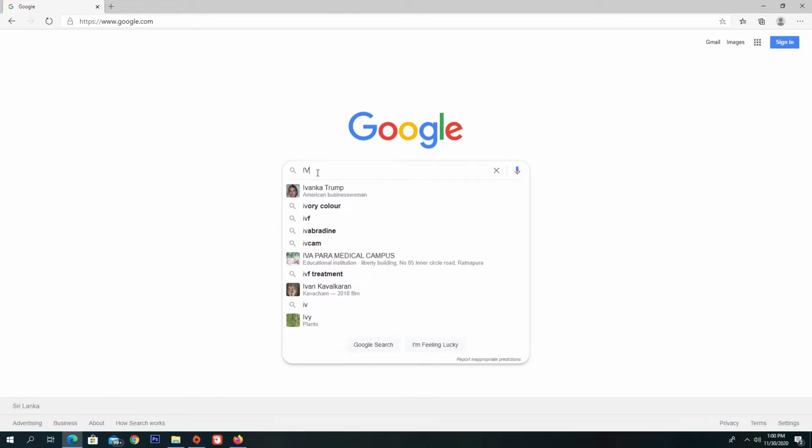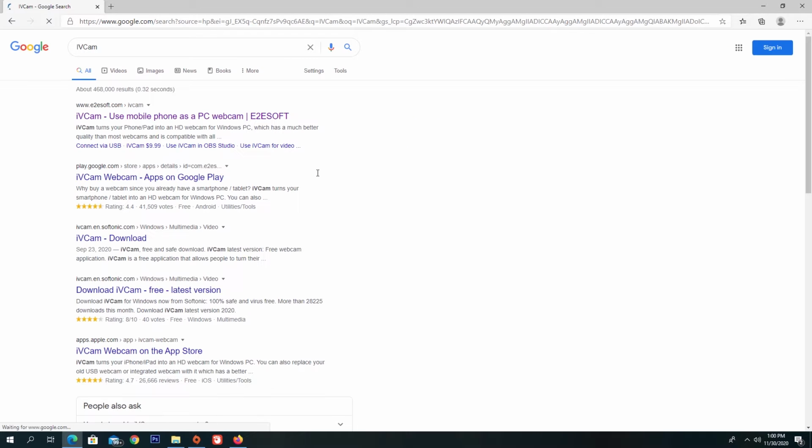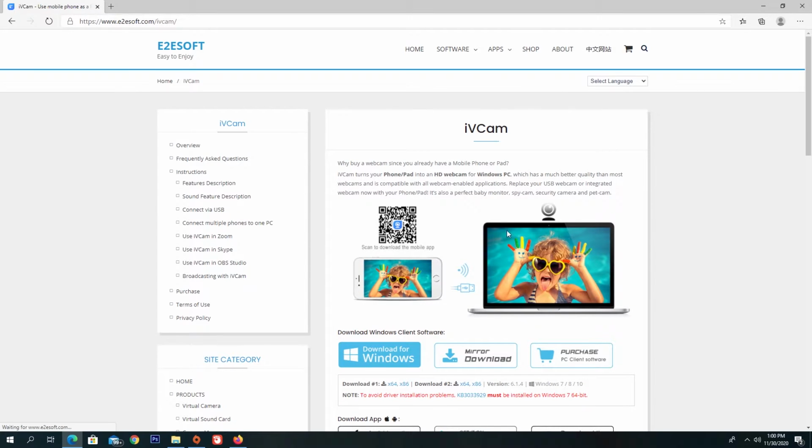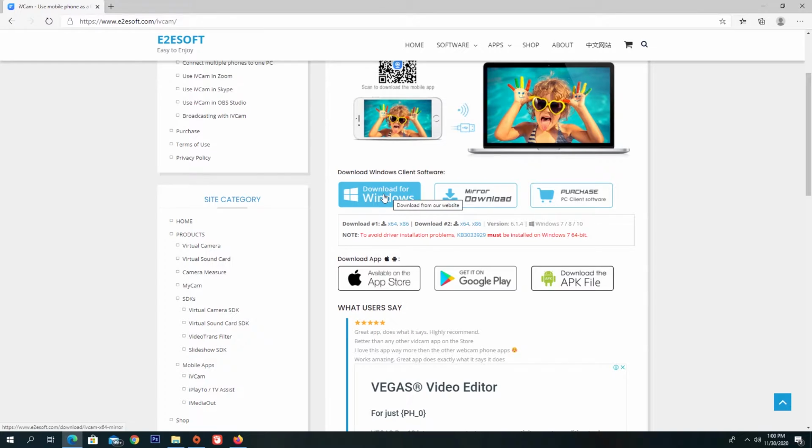Type the Webcam in the Google search bar and select the first one, e2soft.com. From here you can download the setup file for Webcam.